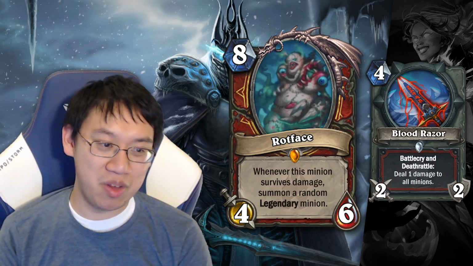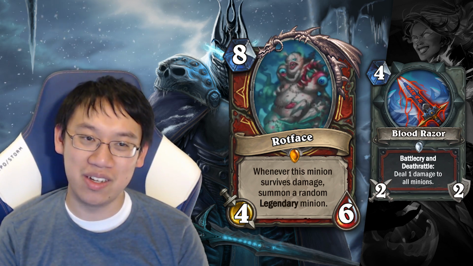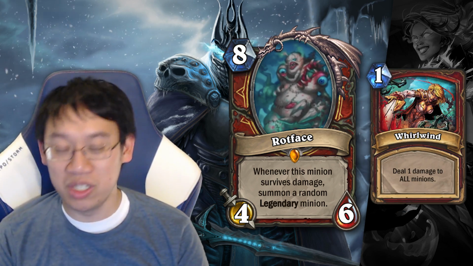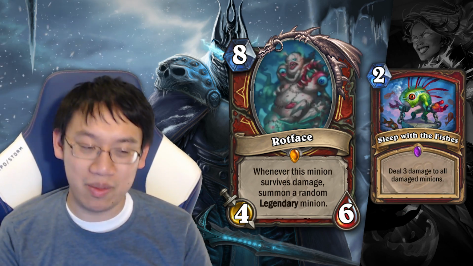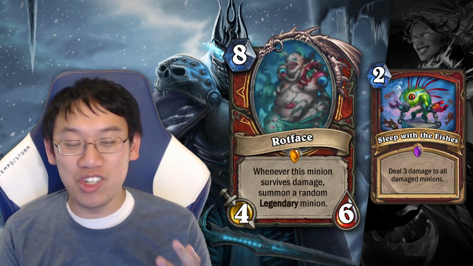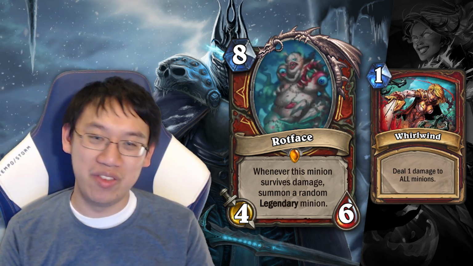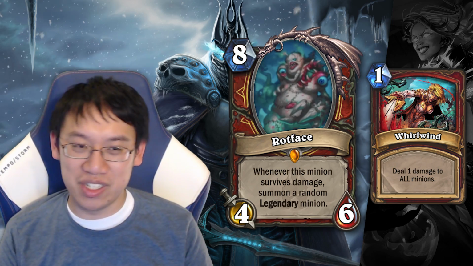Even better if you manage to both break your Bloodrazor as well as do something like a Whirlwind or even a Sleep with the Fishes on 10 mana. Rotface can take the 1 plus the 3, that's fine. What's really cool is if you summon another Rotface and you happen to have a Whirlwind still available, then it's like every Rotface, get in here.